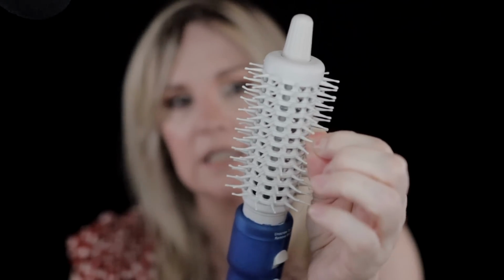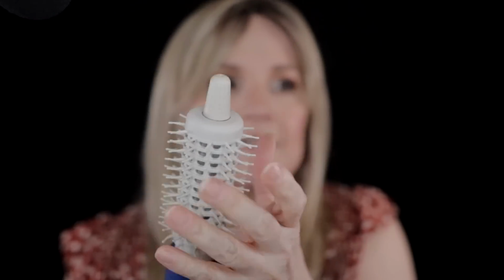So what you want to look for in your hot air brush, if you don't shop on Amazon or something, is you want the cheap ones, okay? You don't want ceramic, you don't want the metal, you just want plastic, because the ceramic and the metal just get way too hot, even for heat-friendly fibers. So you want plastic. That's why they're usually the cheap ones. And these things here, you want them to be plastic. You don't want the ones that have several brush bristles in each thing. This is just one plastic thing in each thing. And that's because if you run something like that over and over through these delicate fibers, it's gonna break them down and it's just not a good thing.